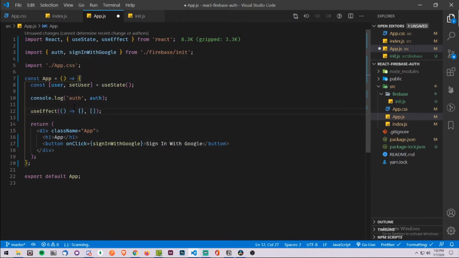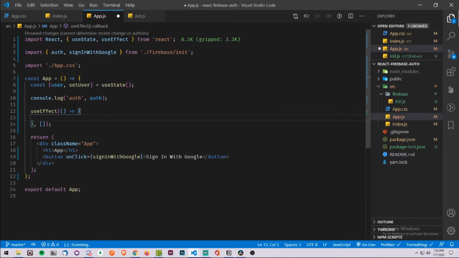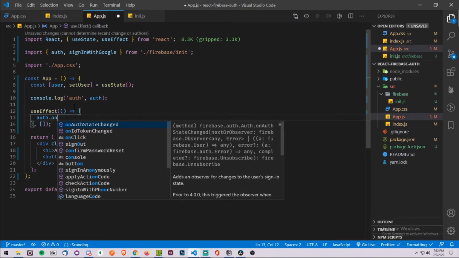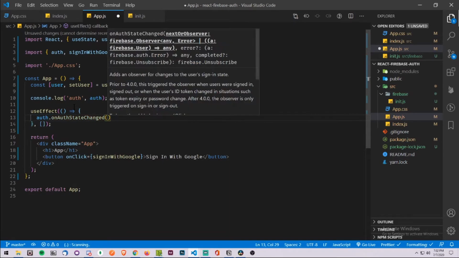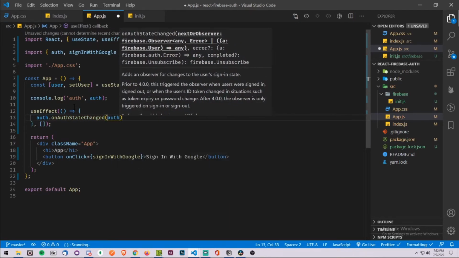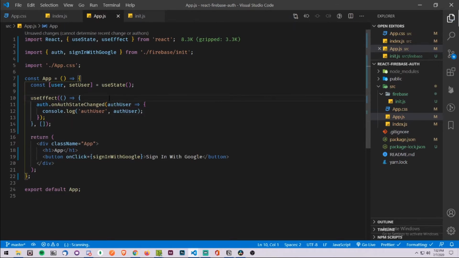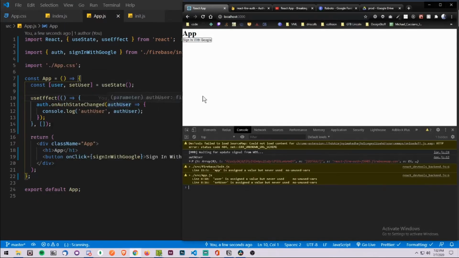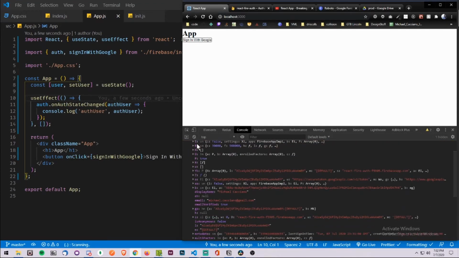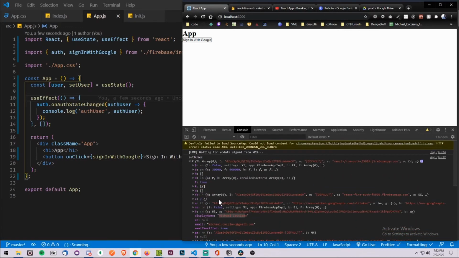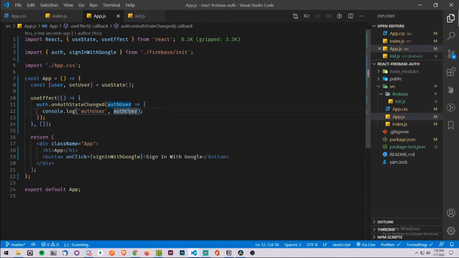And we're going to put an empty array at the end, and we're going to say auth.onAuthStateChanged, and this will be the authorized user that we get back. So let's say authUser, and then let's just console.log authUser. I spelled that wrong. Okay, and we'll get rid of that one and just see what that comes up with really quick. Auth user, and we get the display name, and we get the email, and everything that was in that current user. That's what we get from this auth user here.